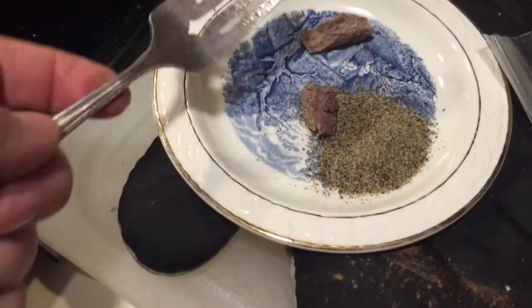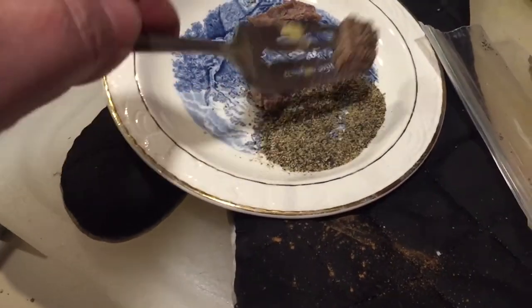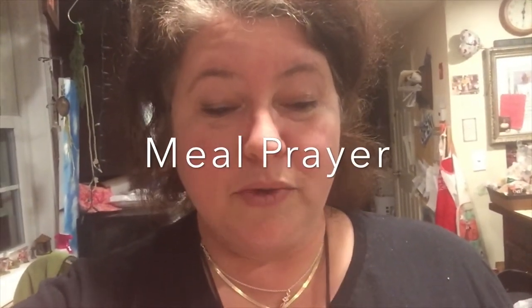I cut my pieces really small and I love it when it's all covered with pepper. Are we ready? I already prayed — just letting you know. Keeping it covered really helps get the moisture in there on low. The meal prayer goes: you bless yourself with your right hand — and if you don't have one, use the left — and you say: 'Bless us O Lord in these thy gifts which we are about to receive from thy bounty, through Christ our Lord, amen.' And then add more pepper.